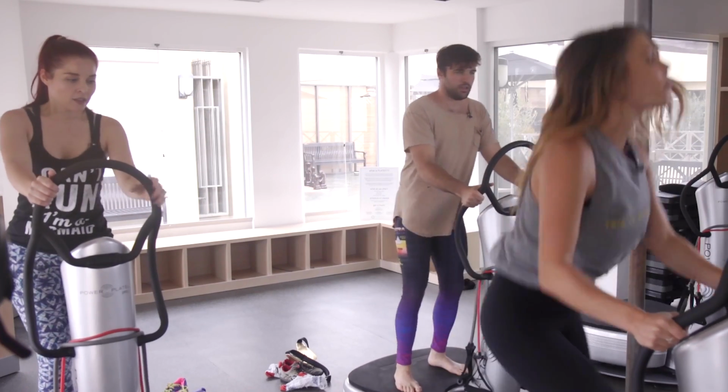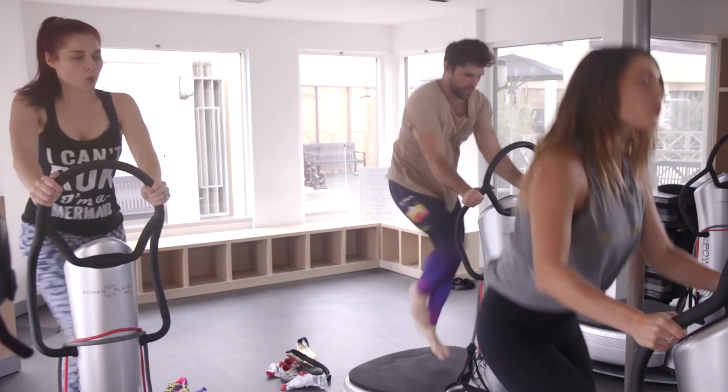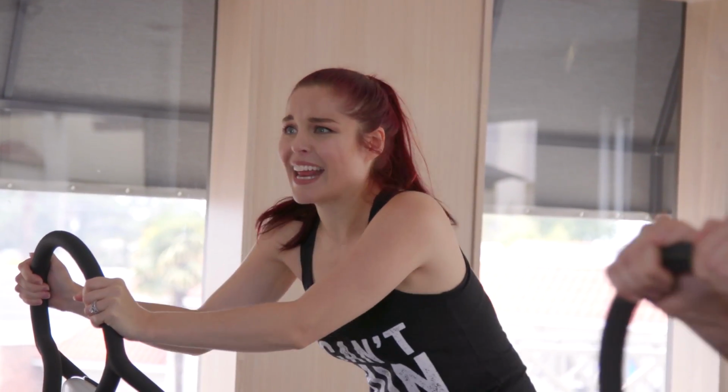You're gonna bring your knee to the opposite elbow. Ooh, this is an ab workout. Warming up the core, working those obliques. Getting those knees all the way up to the elbow. Beautiful, you guys. You're doing it. And how do you feel?